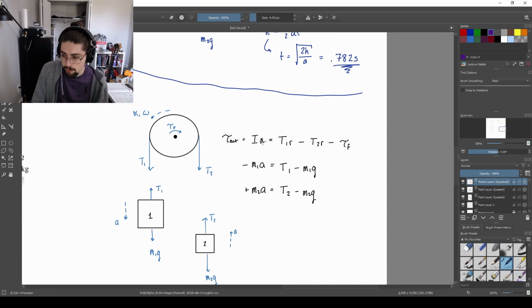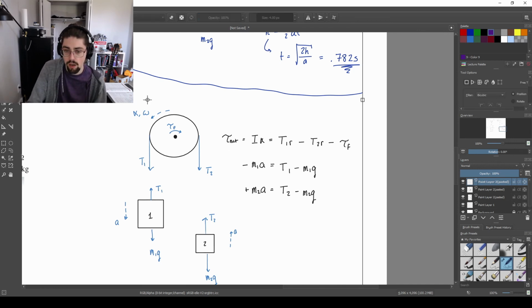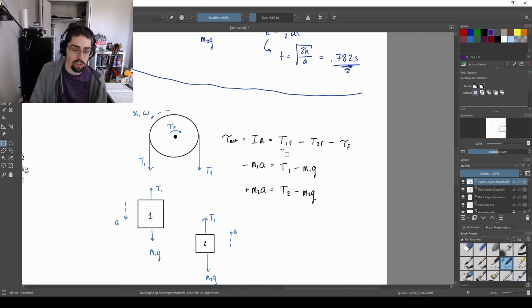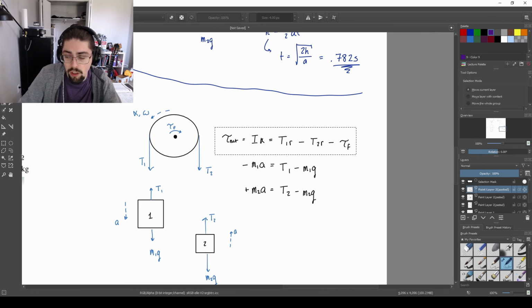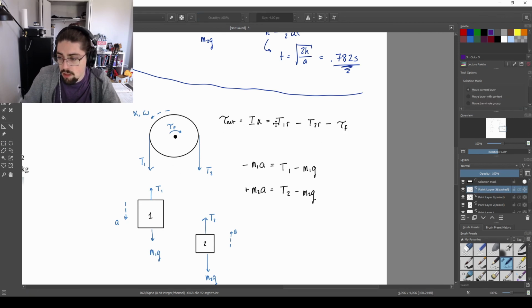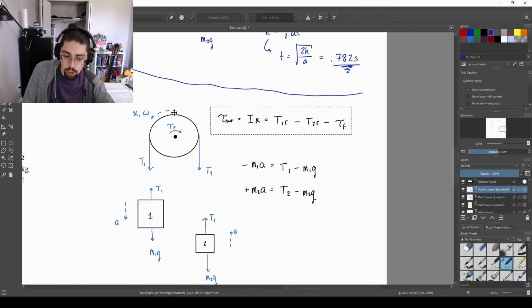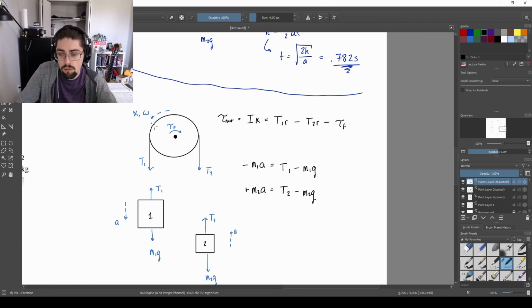And before I highlight things, let me do one last thing here. Let me go ahead and take what I've got going on here with my torque equation, and let's mess around with it just a little bit. Let's change it up just ever so slightly. Let me first move this thing up just a little bit so I've got a little bit more space right under it. So a pulley is nothing but a big disc. That means that the moment of inertia of this pulley should be I is equal to 1/2 m r squared. So that's one thing. We've got that moment of inertia now.